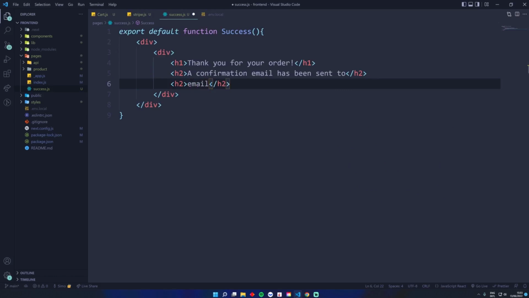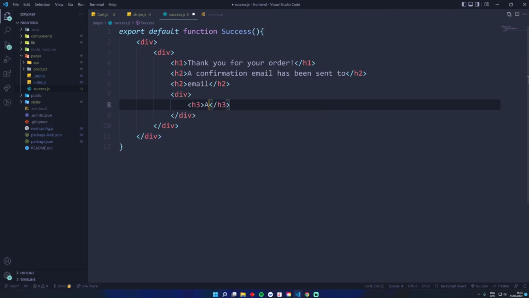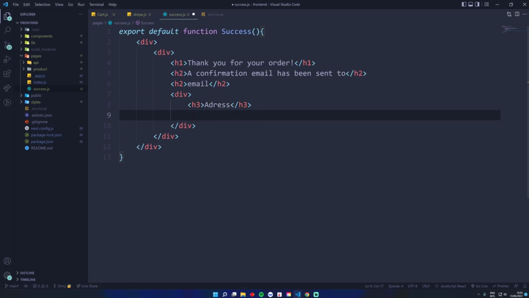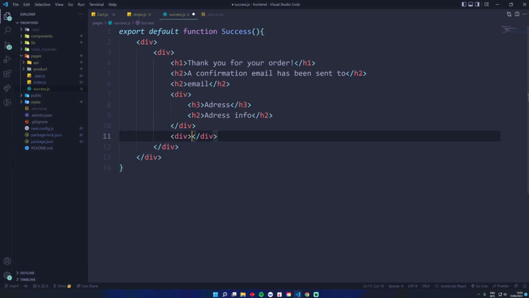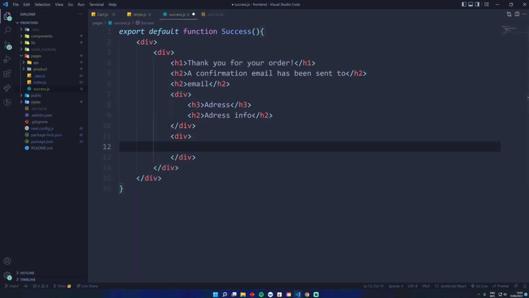So in this card here, we'll add another div, which is going to hold h3 the address, and then the address info here, and then another div that's going to hold all the products.